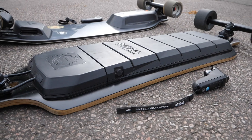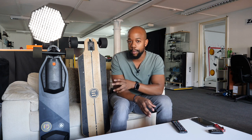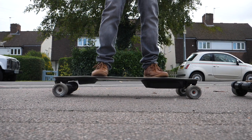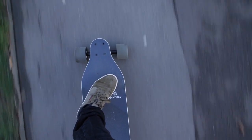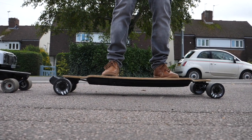Now onto probably one of the most important parts — the ride. The reason I said the Boosted was my favourite board was because of the deck design: the shape, the length, the flexibility. It was incredibly stable, I felt very safe and planted. When I moved onto the Evolve, the first time I got on it I didn't feel safe — I felt a bit twitchy. One reason is that when you're accelerating with the Evolve and release the trigger, there's a bit of a jolt.